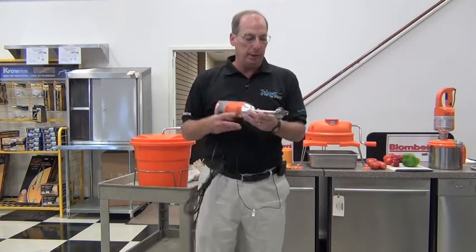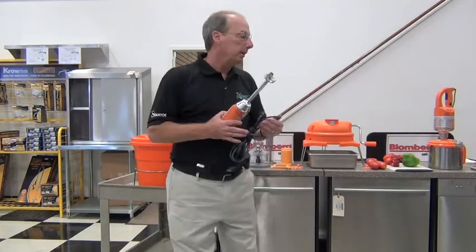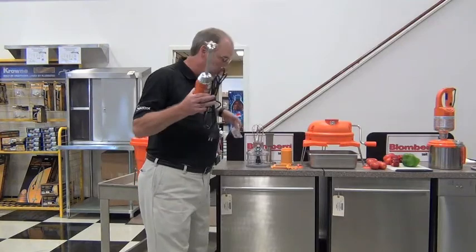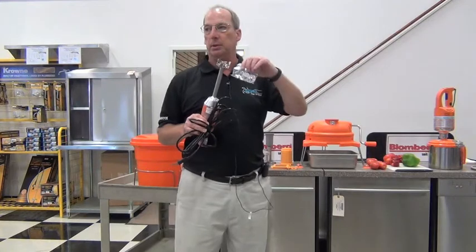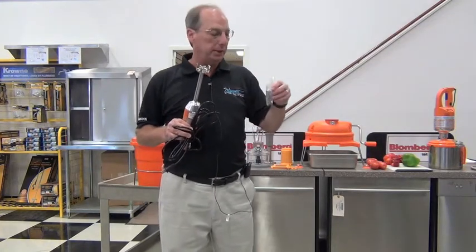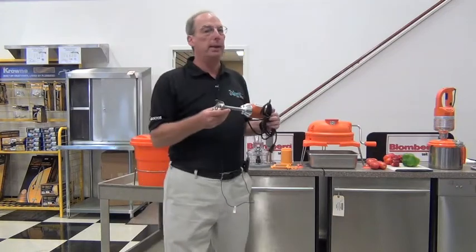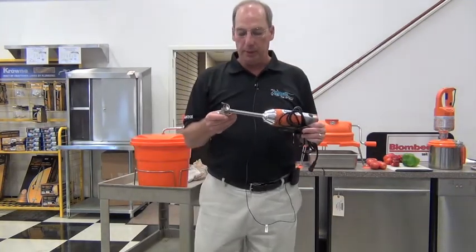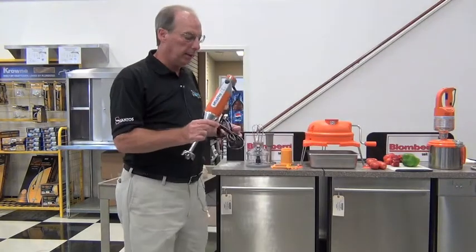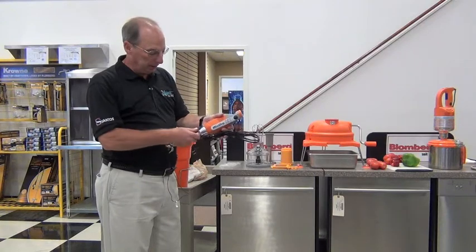The Mini Pro — this is the emulsifying blade that comes on here. When you buy it, there are four different blades included, and it's just a little set screw with a little tool included to change out the blades. All of our blades are made out of titanium steel for extra strength. And the Mini Pro is detachable — you just have to make sure you look at the line.